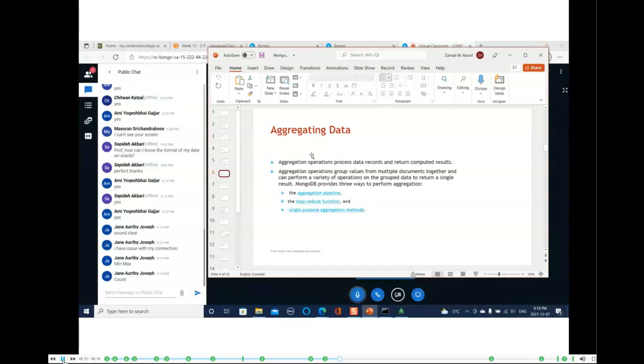Here within MongoDB, let's see what we have. In MongoDB, if we have a big amount of data in a file in JSON format and we want to do the aggregation, how can we do that? The aggregation operations process the data records and return a computed result. As explained before, we want to use the count or the average or the minimum. Basically, it accesses the records and calculates something.